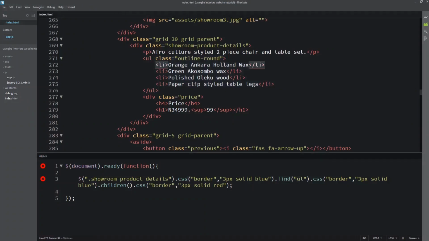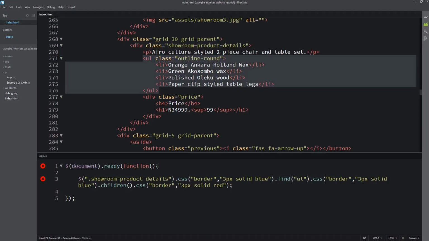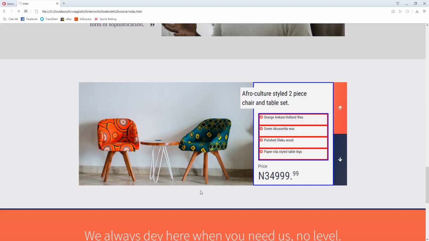Inside the showroom product, the only UL is this one. We'll change that to green, so that I understand where it is. We give it a green border. You see the green here now.